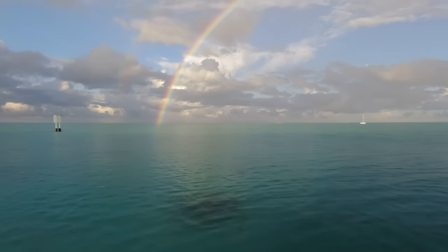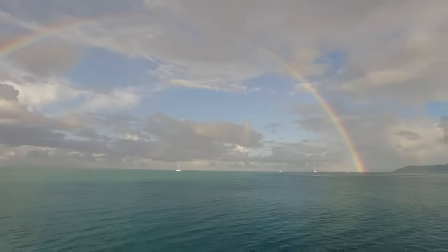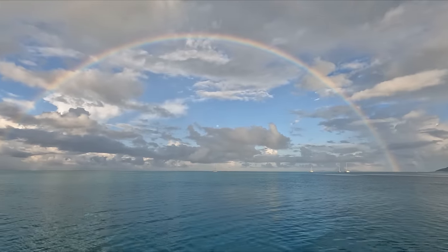River. Rainbow! Whoa! Jeez, it really is. It's just ginormous.